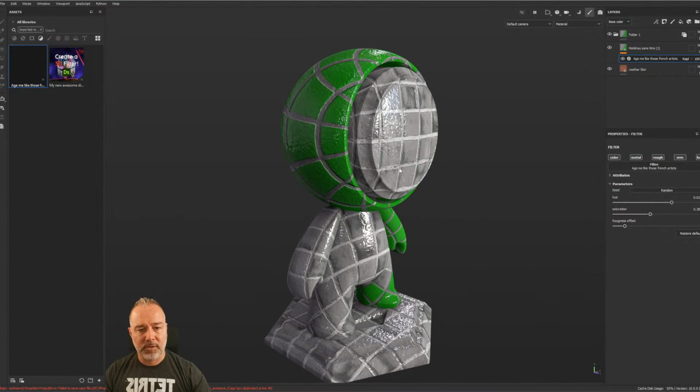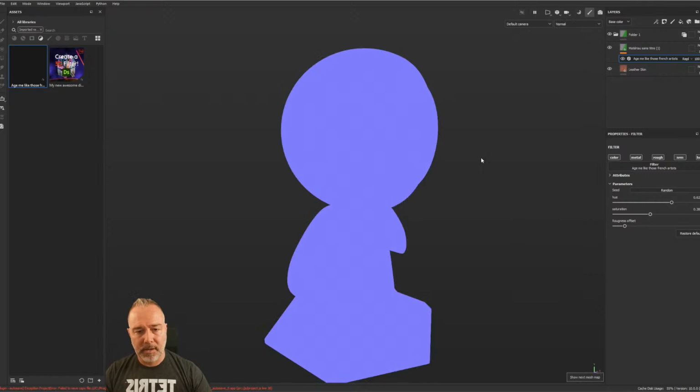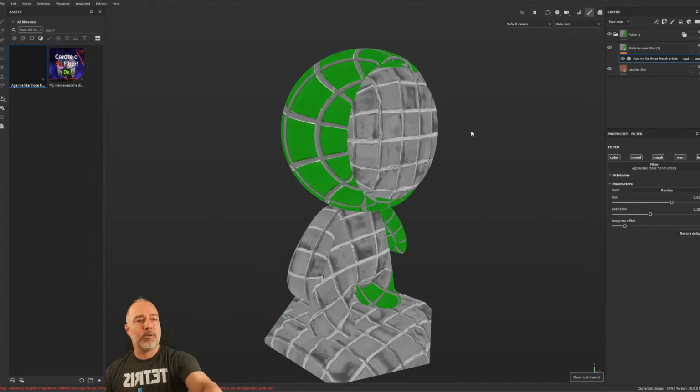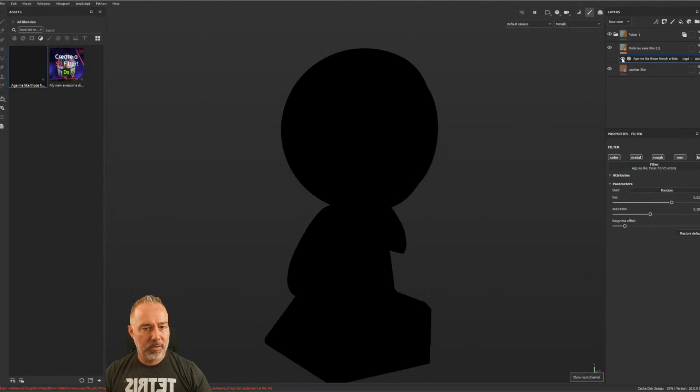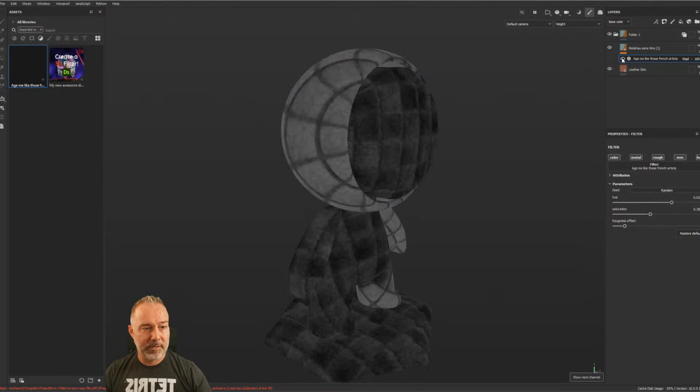And as you can see, if I look by channel, the base color is affected. The metallic is not affected. The roughness is affected. And the normal map is not. And this one is the height map, it's not affected either.